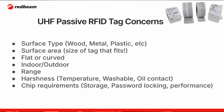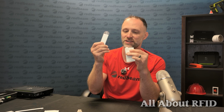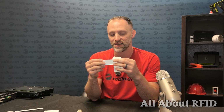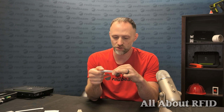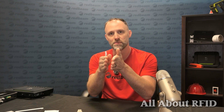Range is a big one. So this little tiny tag is not going to have the same range as this big tag. Why? Because the antenna on this one is a lot bigger, so it can absorb that energy and it can beacon back out louder, right? So range is determined by the antenna. And on top of that, the antenna type within it, some antennas are designed better to work near metal, right? Even though they're actual on metal tags, but there's certain tags that are made to maybe go on like a battery that has plastic, but it's near metal, right? So it's accounting for that.